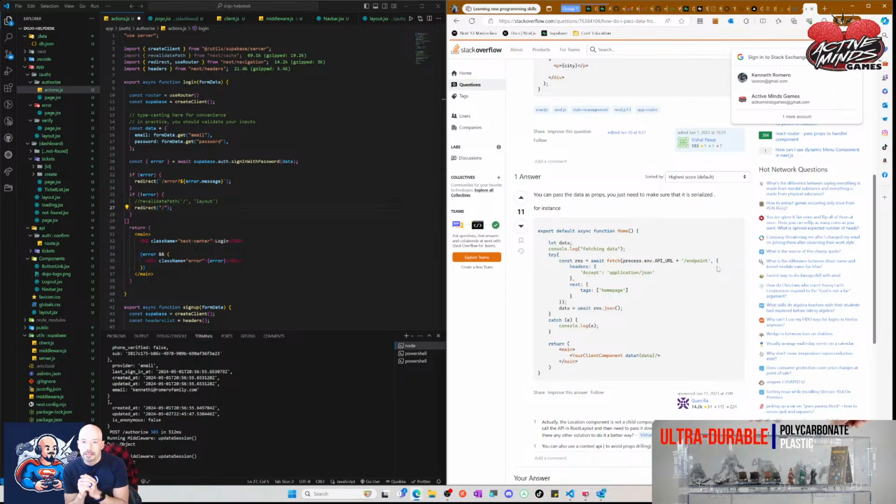So he creates this res object, fetch process.env. So he's getting the URL from the API, and I have to understand what he's doing so that I don't have to do that.